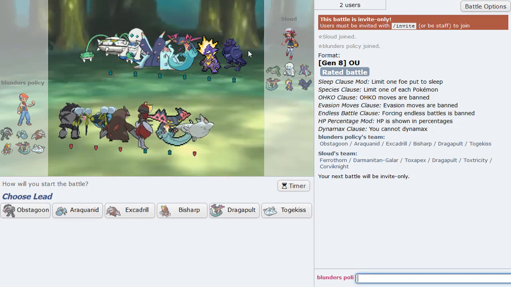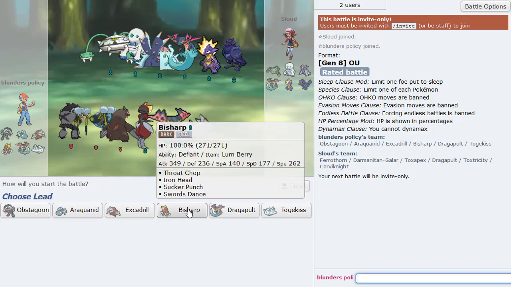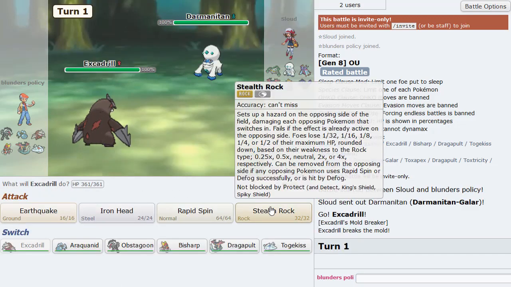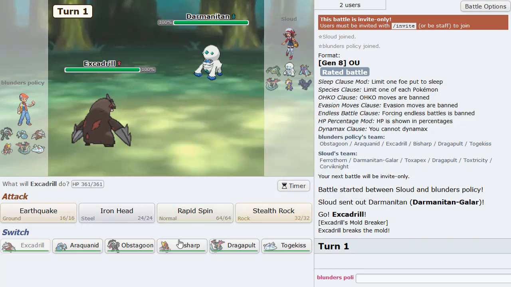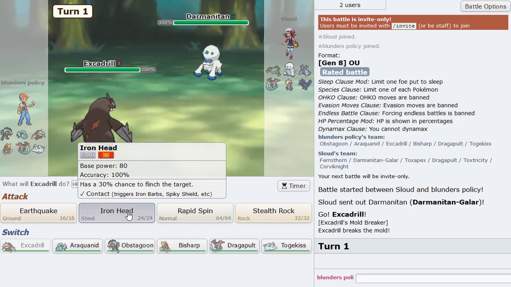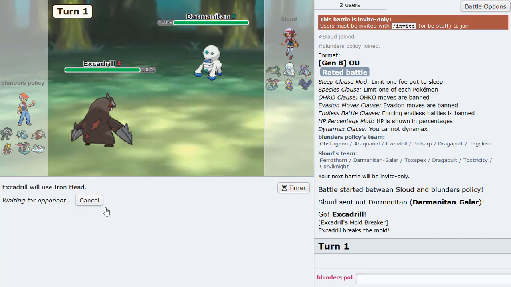And he has a potential defogger in Corviknight, so we can potentially activate our Bisharp's Defiant ability. Darmanitan is the lead. Okay, so I think just Iron Head turn 1. I mean, he would U-turn into Corviknight though, so I guess Rocks is also good too.